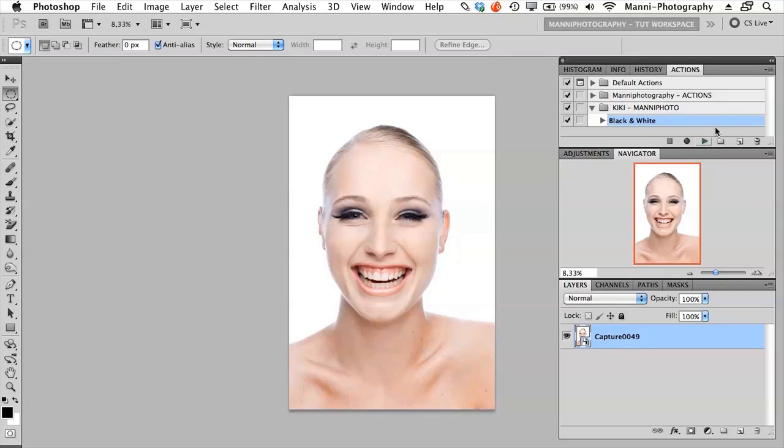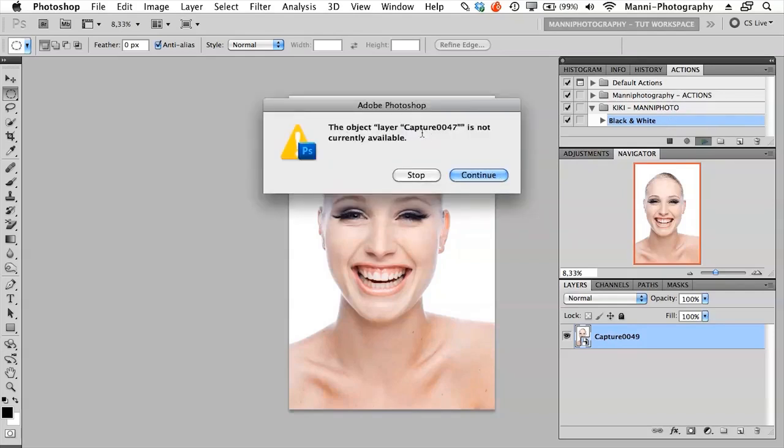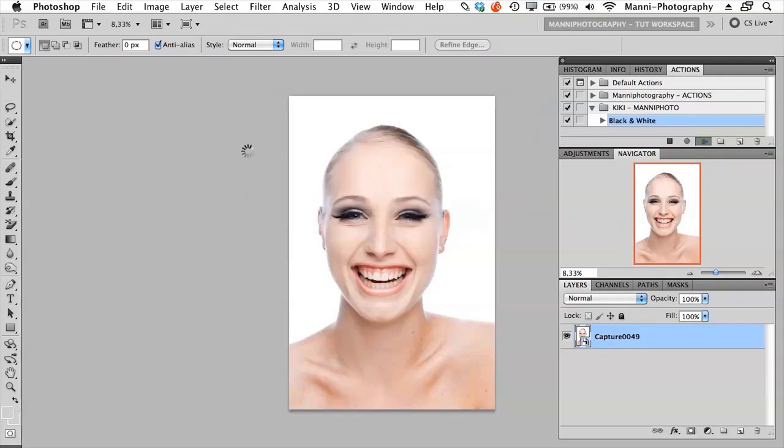Then I'm going to go back to my actions here at the top, select play again, and it's obviously going to ask me again, do you want to rename that current layer to that name? Yes, continue, and check now. It will create everything exactly how we did it earlier, with your conversion, and you even got your original layer in a smart object. And wow, for me it helps me so much to just convert my stuff quicker, to work quicker, my workflow gets quicker.